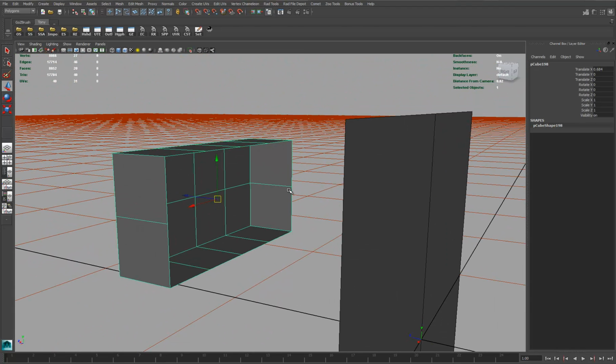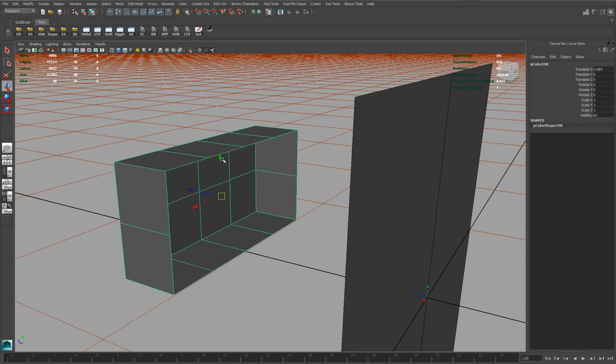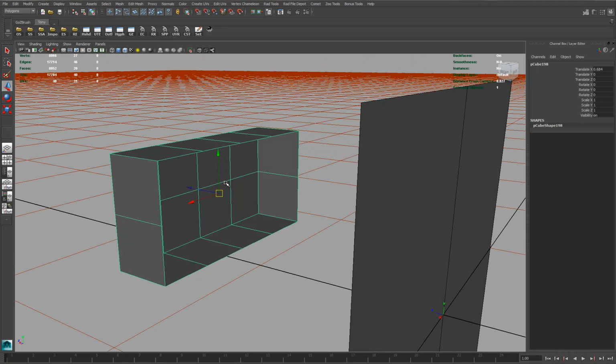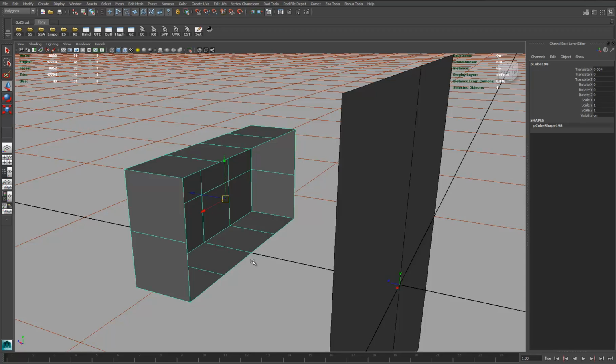For this workflow, I try to keep the meshes as light as possible. That's why I don't have the back faces. If I want different sides of the block, I'll just create more variants. If I were to do something organic like rock or stone, I would do the full model and not have the back faces removed.